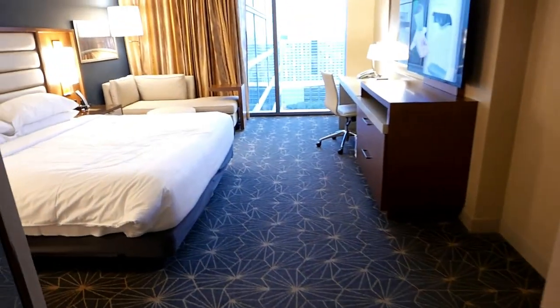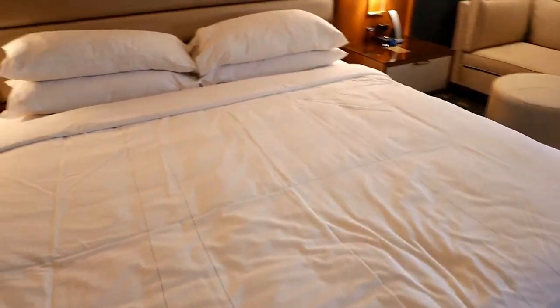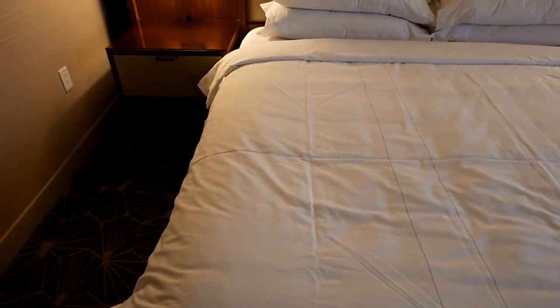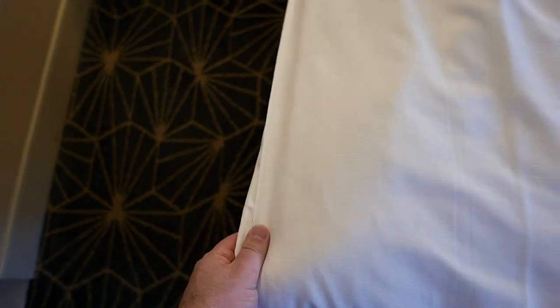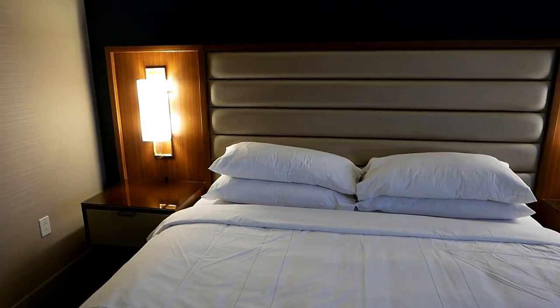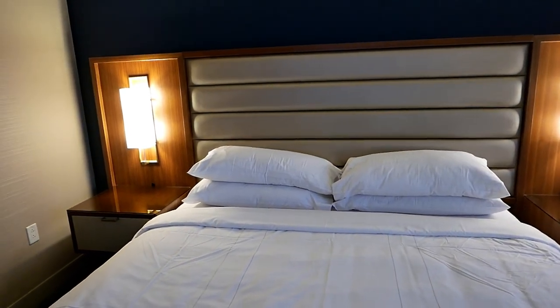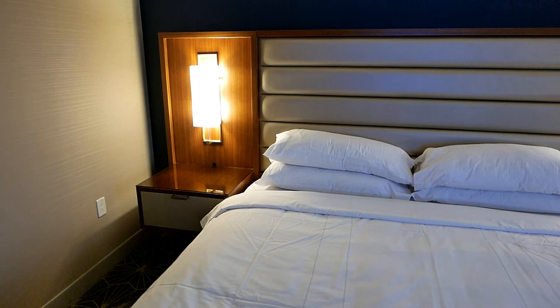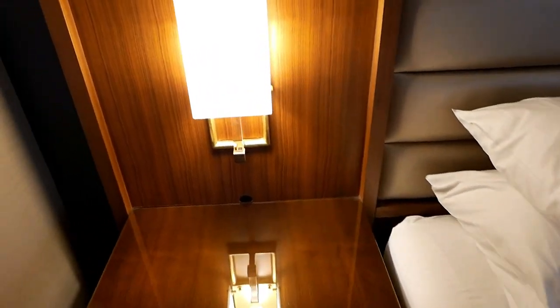Now entering the main living area, this is where my expectations really increase for a luxury hotel experience. And it appears that I at least won't be disappointed, in that we have some high-quality materials in the bedding, a duvet-like coverlet, very nice material. You can tell these are going to be probably high-thread count sheets, four pillows, and the bed and supporting apparatus, as you would expect in a hotel that's only three years old, is all relatively modern. But I wouldn't say anything that blows me away.